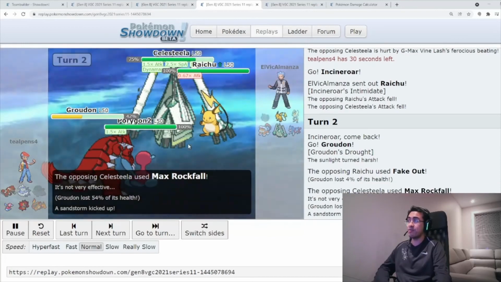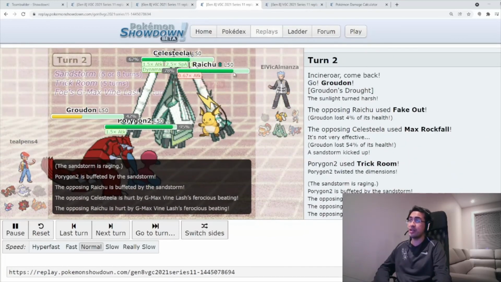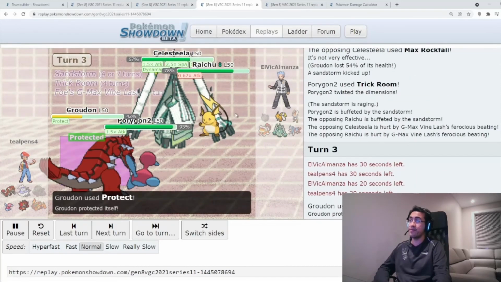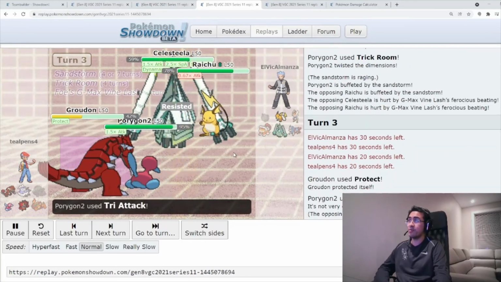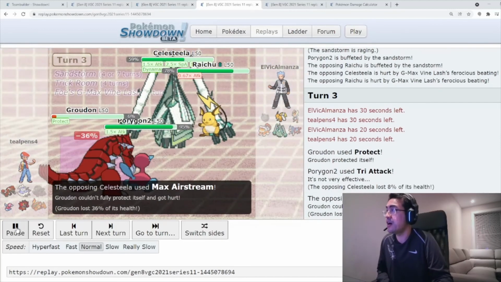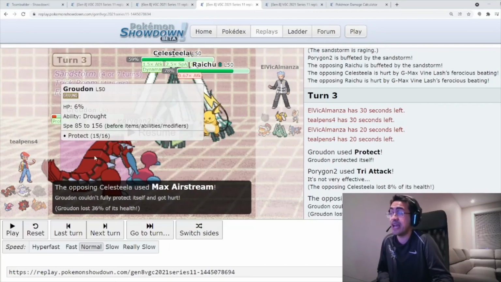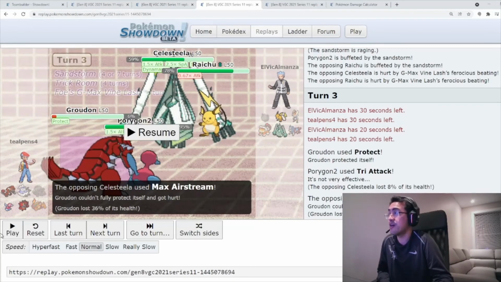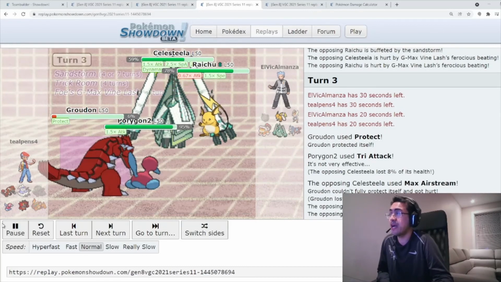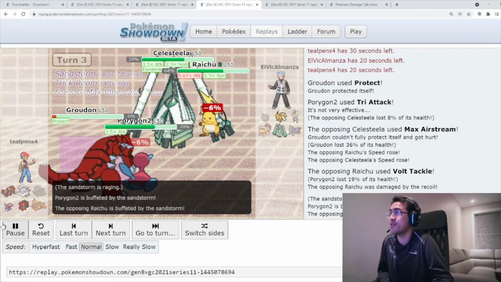So we resist the Rockfall, and we do get the Trick Room up. And we chip the Raichu, and again, more chip from the Vinelash. I'll protect the Groudon one more time, try and deal some damage on the Steelix just to get some hacks on it. But again, we protect on the Groudon to stall his last turn of max, and we actually live the Airstream, which is cool because we have Trick Room up, and now we can just go for more damage with our P2. It goes for Volt Tackle for some reason.